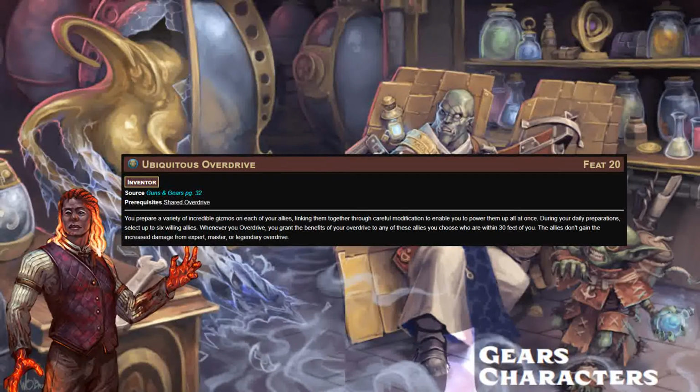And to top it all off, we don't even have to spend an extra action to do this. It just automatically happens whenever we use Overdrive. I gotta say, best feat for teamwork in this build so far.